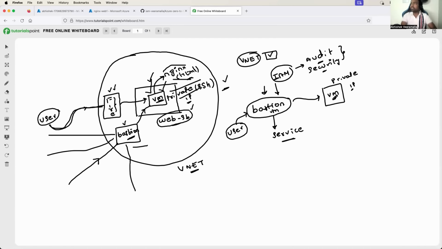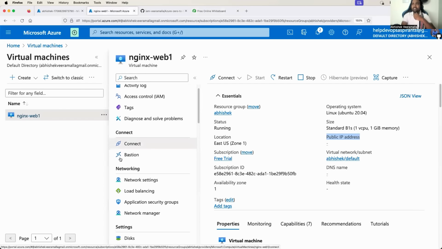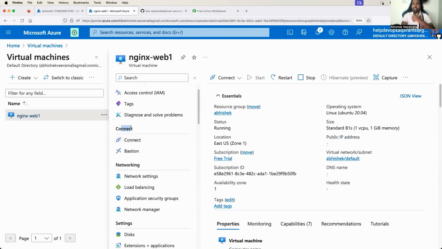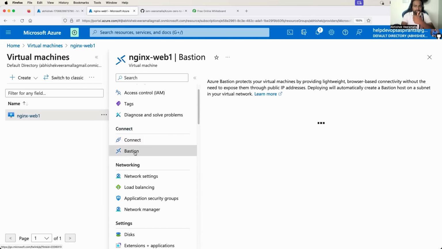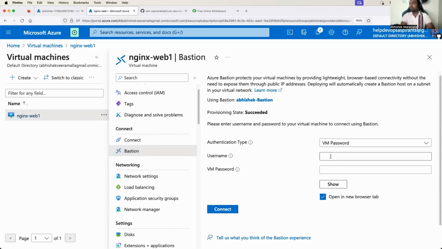So now to go to this private instance, what I'm going to do is, in this virtual machine, if you just scroll down, there is an option called Connect. And here you can see Bastion. Just click on this option. And all that you need to do is provide the username. In my case, the username is Azure user, and provide the password.